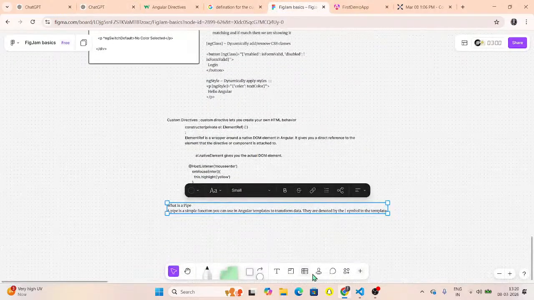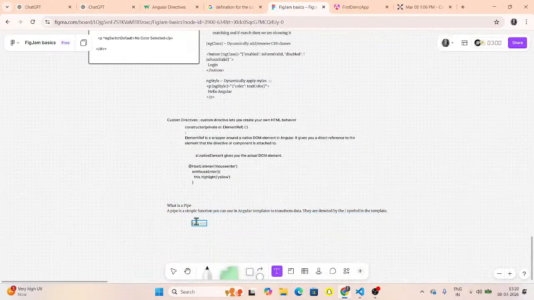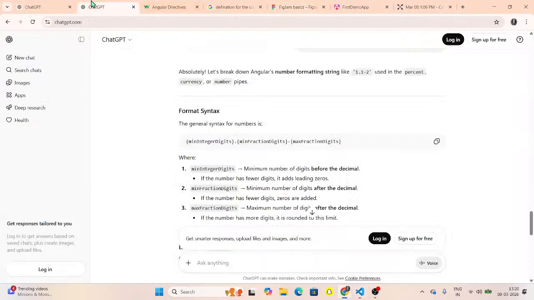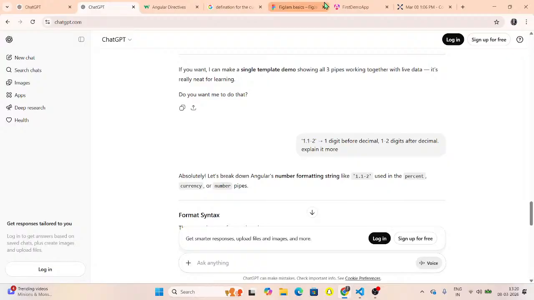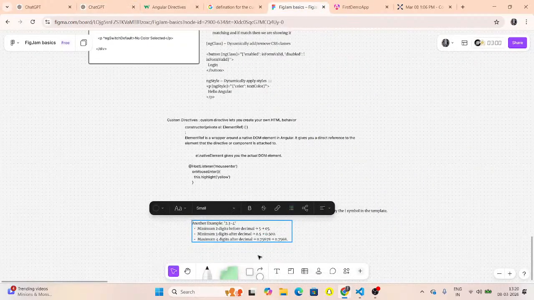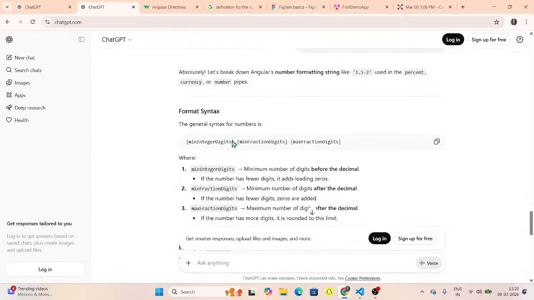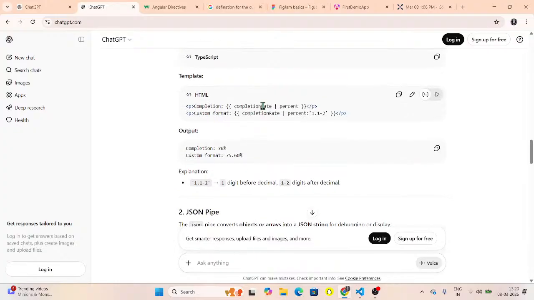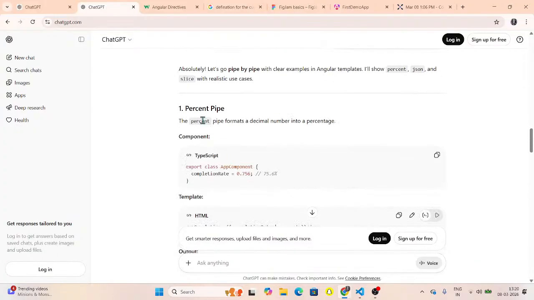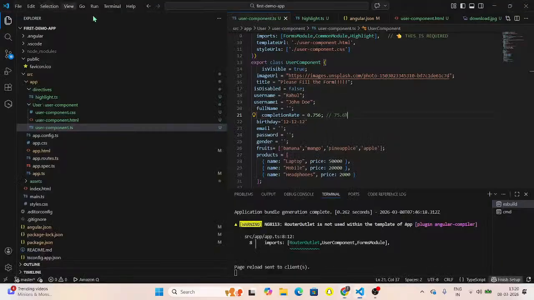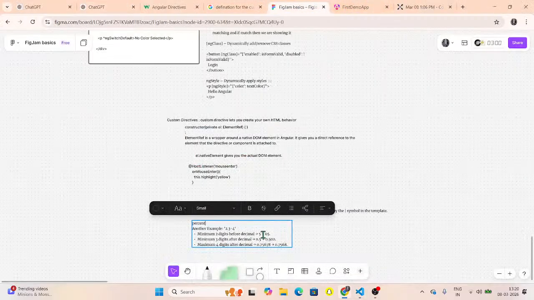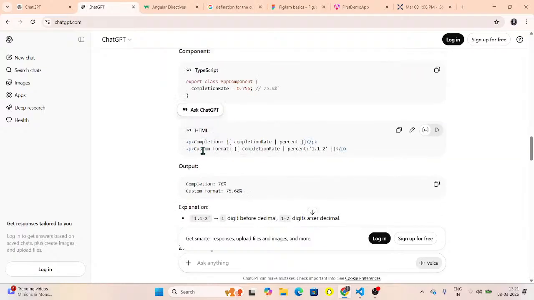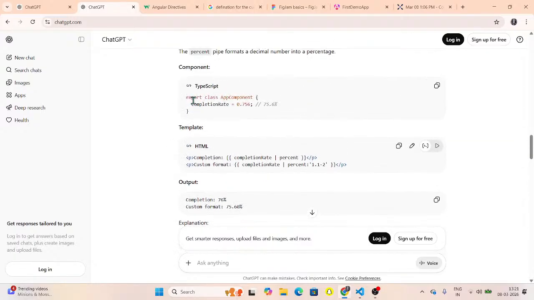But to add that here. Okay, so why have we added that percent? Okay, we have added percent, and we are getting the percent from there.